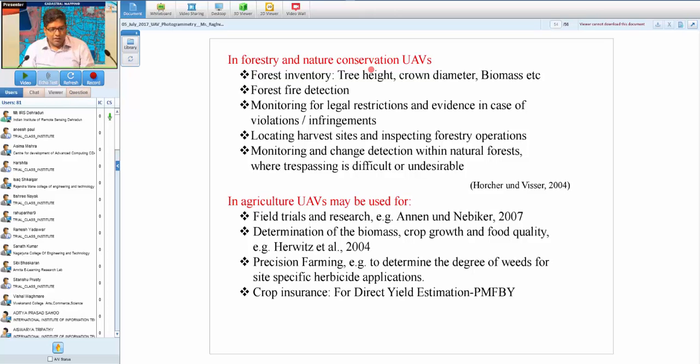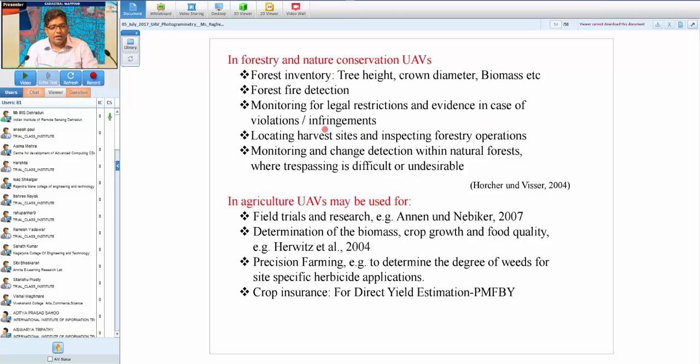Other applications in natural resource management are in forestry and natural conservation. Forest inventory, like tree height, crown diameter, and biomass estimation, can be done very easily because you can fly very low. Forest fire detection and prediction can also be done.